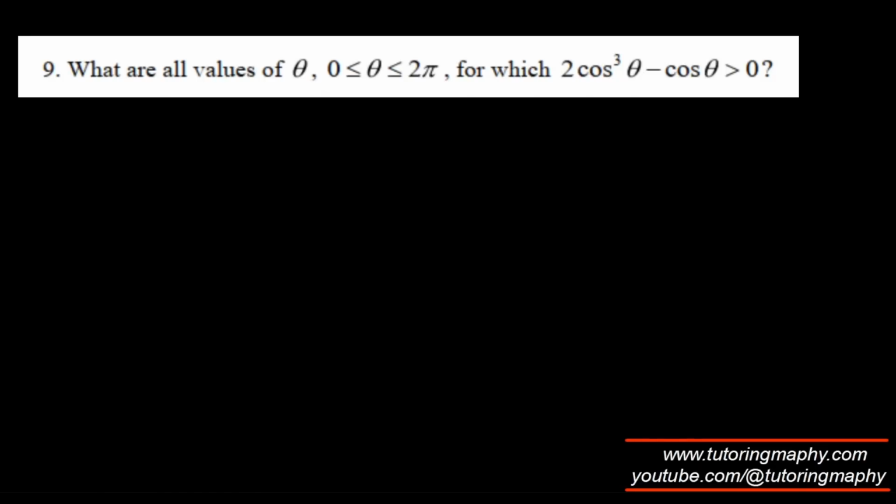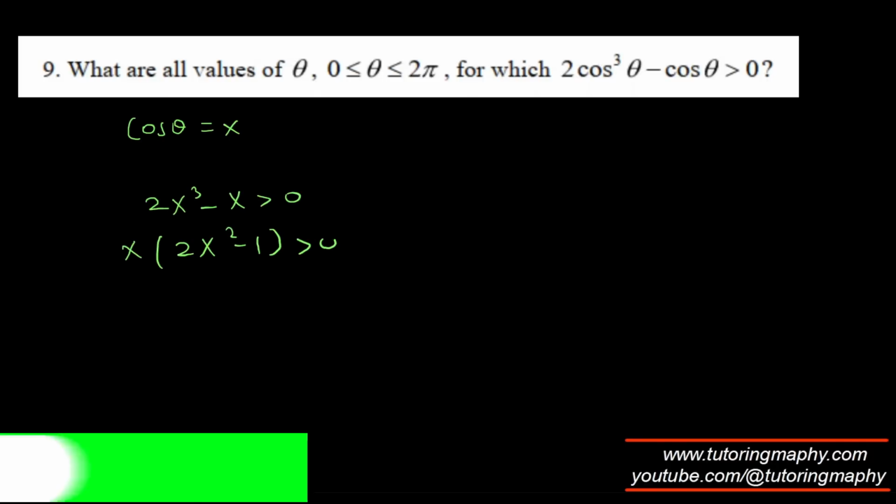Right, another similar question where we need to factorize first. So I'm going to factorize cos theta out. So I'm left with 2 cos squared theta minus 1 should be greater than 0. I think this can be factorized further because that's a quadratic, right? So it will look a little weird when we factorize this, but, in fact, why don't we use our strategy and convert this entire thing into x first, because that's a single trig, right? So let's say cos theta is x. So it will become 2x cubed minus x is greater than 0. So x times 2x squared minus 1 is greater than 0.